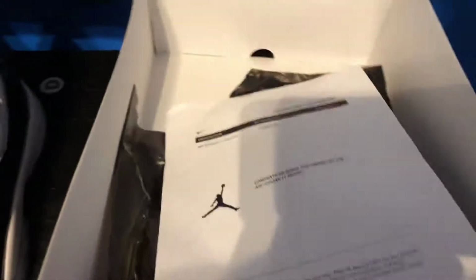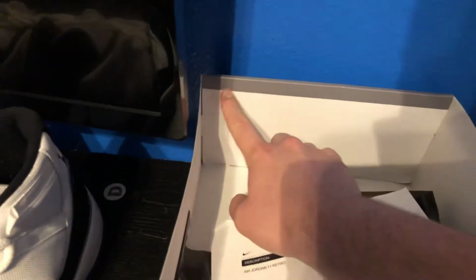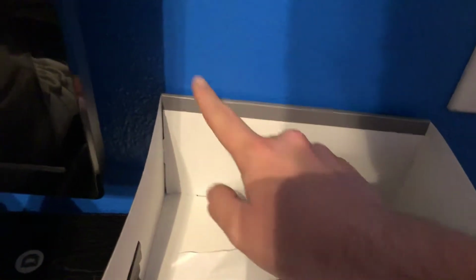So when you open the box up, there's my authentication right there. If your box dimensions are right here in this gray corner, where the size tag is, right across, and it's in black, be wary, because that's a sign of a fake pair. The box dimensions are actually right behind the side that has the size label, as you can see right there, and not across from the size label.